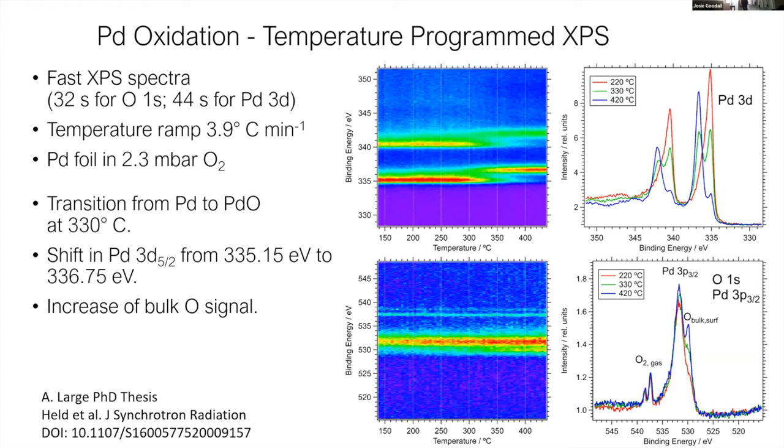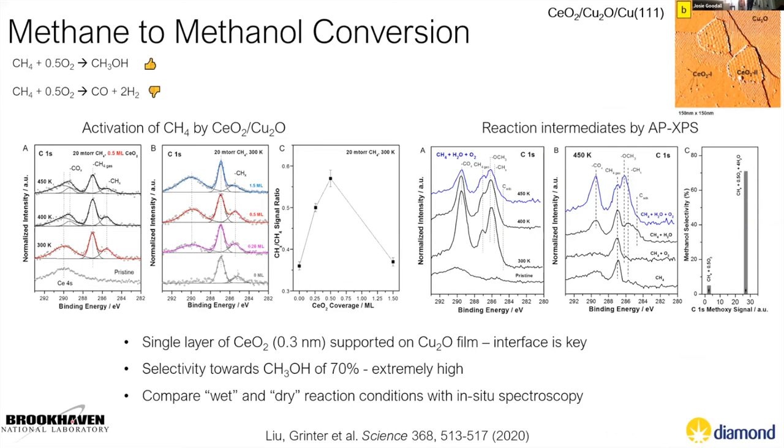And one thing to point out here is we have oxygen in our system, and you get peaks from whatever gas you've got in your system in the spectrum. Usually there are quite a shifted binding energy from what you want to look at. So we'll see an example next where they're sitting right on top of each other.